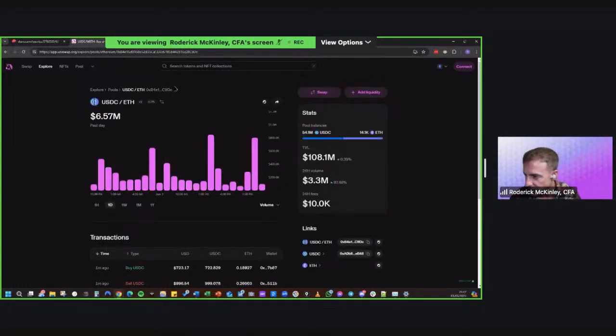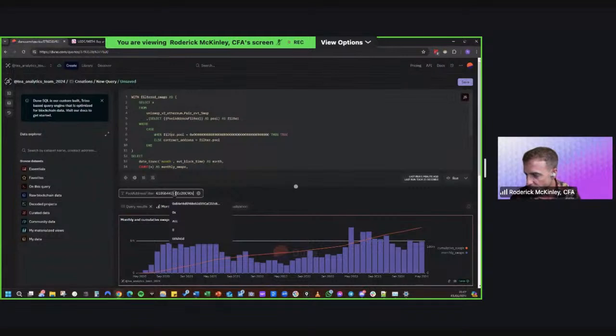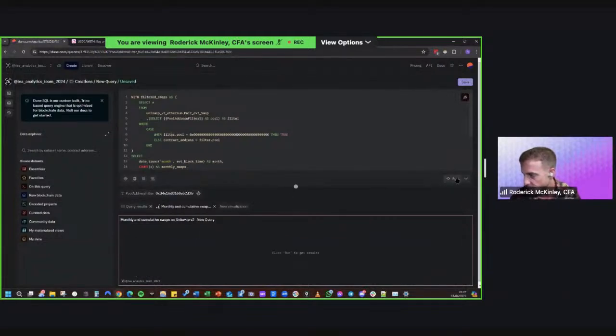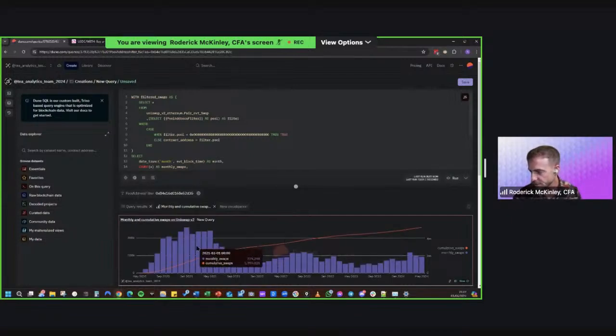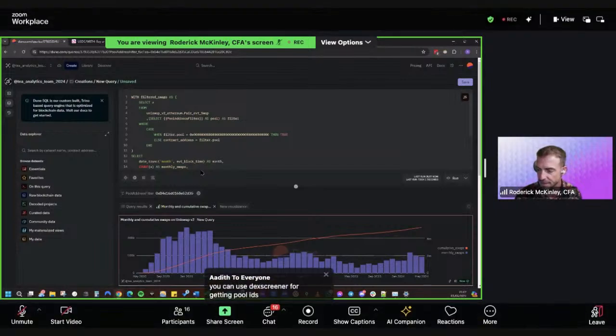And this is where I can get the address. I can copy that address, feed it into my custom parameter here, and now if I rerun the query, moment of truth, I get the results just for the Uniswap v2 pool. This kind of flexibility is really handy if you want to create more flexibility for your queries and make them more interactive.